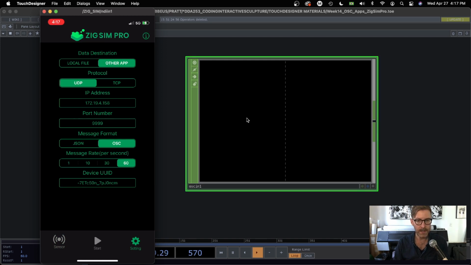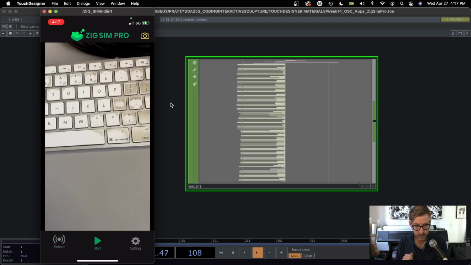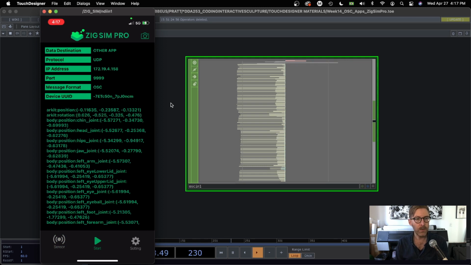I already set up everything. I've got my OSC in right here, correct IP address and all that stuff, which I've talked about before. That's all set, and we can just start it. With ZigSim Pro, we have a cool extra feature here. We have all of our data, the same way we saw all the data coming in from the regular ZigSim app.